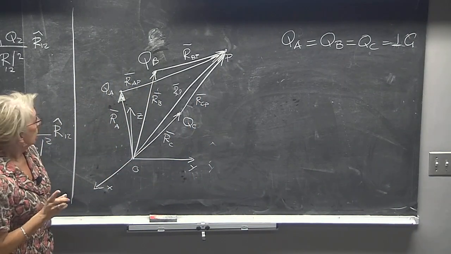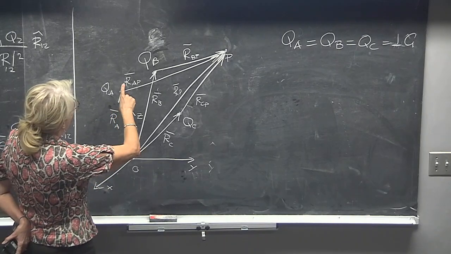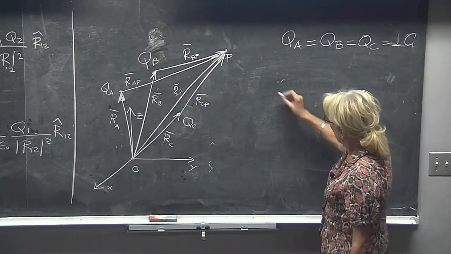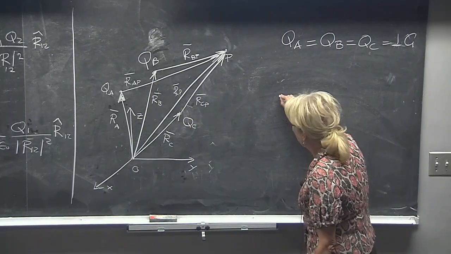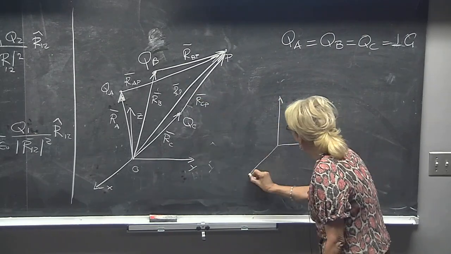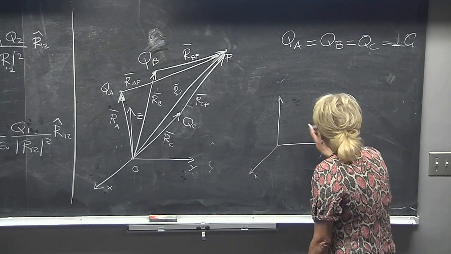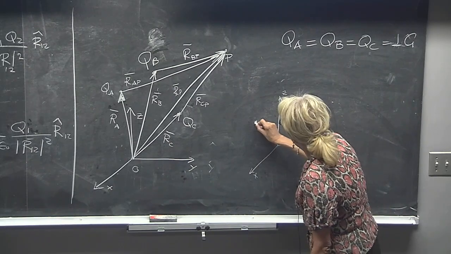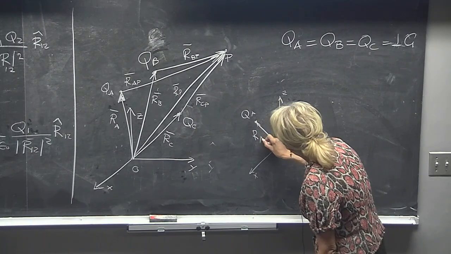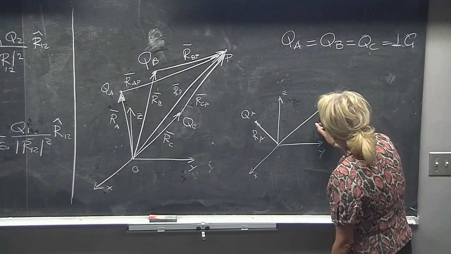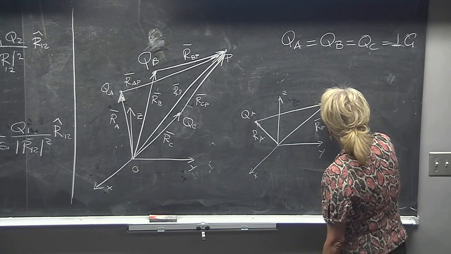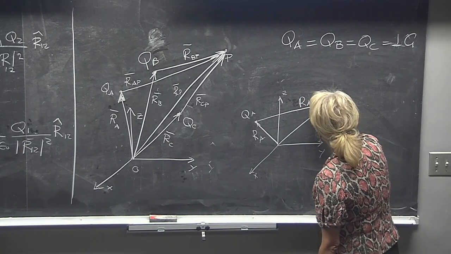Let's now take the vector RAP. If I were to do here a small sketch, just to isolate only the vector RAP, I don't want to lose the whole picture. This is X, Y, and Z. This is QA. This is RA. This is RP. This is P. And this is what? This is RAP. All right?